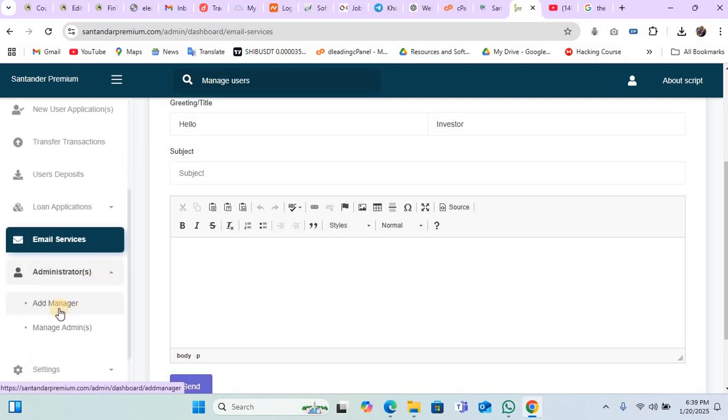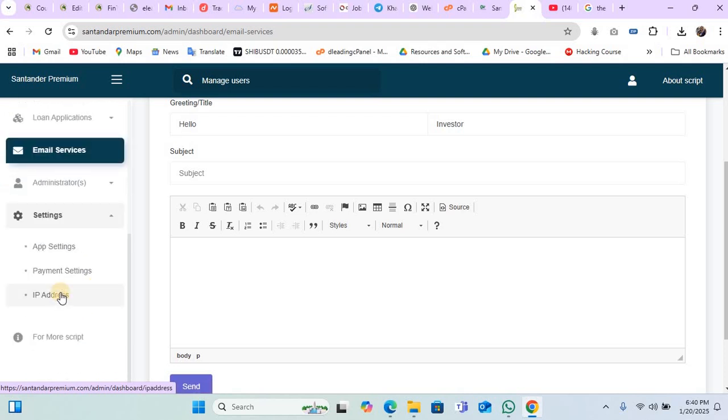So in administration, you can add a manager. Maybe you want to add someone who will also be managing the site without you, so that it's no longer only you. You can add a manager or add an admin, stuff like that. But I don't feel like you need to add someone. But if you feel like it, fine. You also come to setting here.